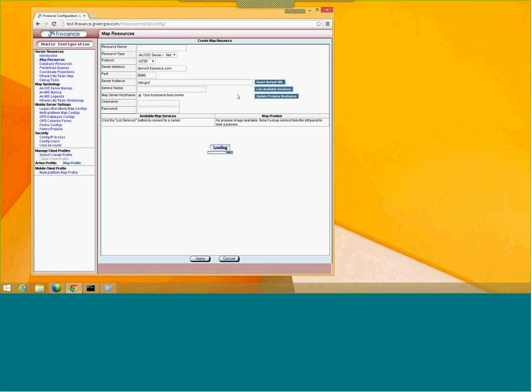Seems like we had to have y'all change that port to port 80 last time because I don't think we have 6080 open on our end. So go ahead and, I tell you what, go ahead and try to take out 6080 and just type in 80. And hit list available. Now, hit cancel. You got the right idea.